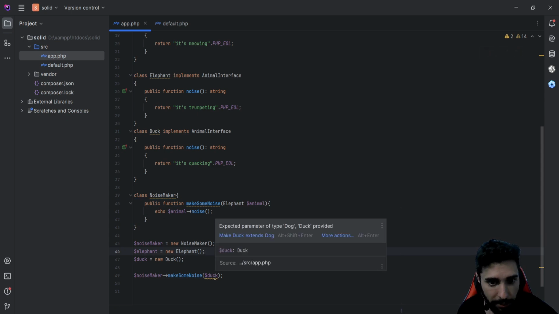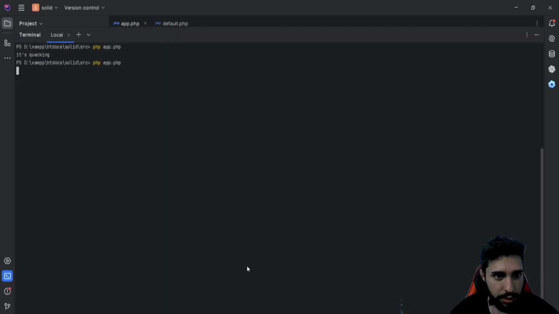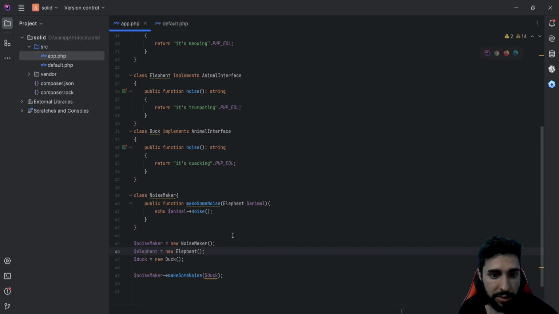When I try to pass the duck, it is expecting a parameter of type elephant. In this case, it will blow up, at least it should. And as you can see: uncaught exception, argument must be of type Elephant, Duck given. It describes well what's happening. You're expecting an elephant, and you're passing a duck.